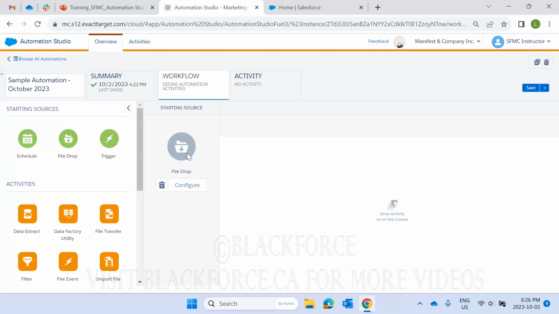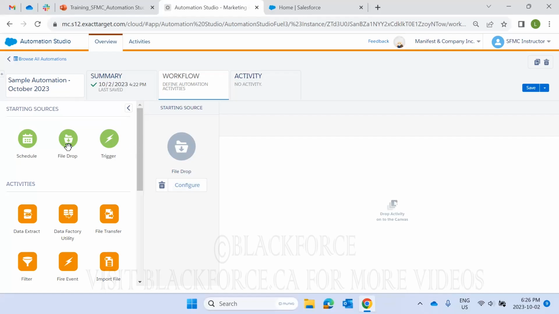That's why it's called a file drop. So as soon as somebody at RBC, let's say someone in their data analytics team, drops the file in the FTP, Marketing Cloud is going to automatically pick it up from the FTP and bring it into a data extension. All right, so that's a use case for the file drop starting source.